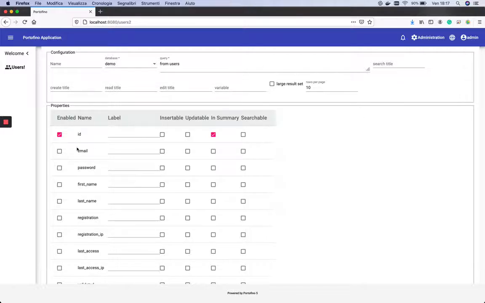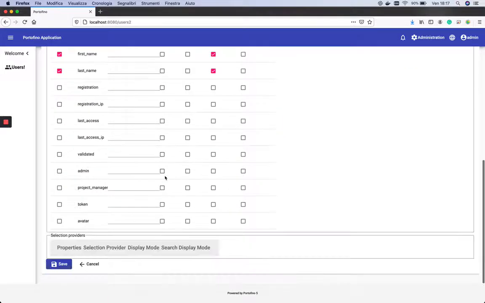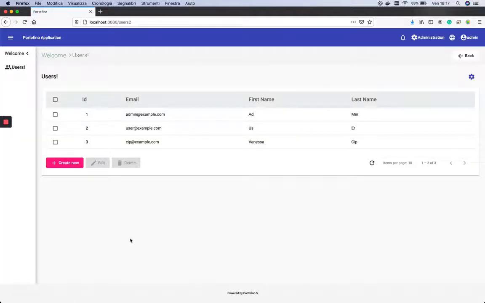So for example, we might decide to show in the search results email, first name and last name. And we can see that Portofino automatically computes some labels for the columns derived from the name of the column, trying to make them more user friendly.